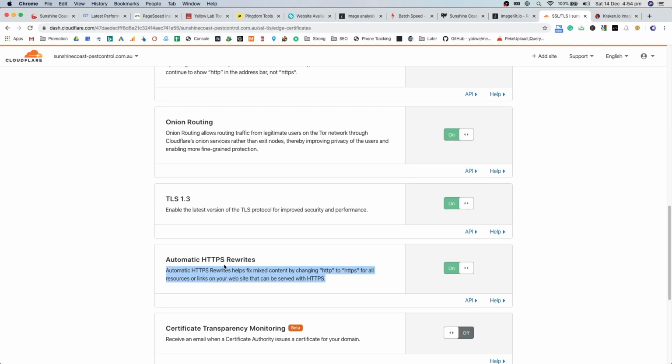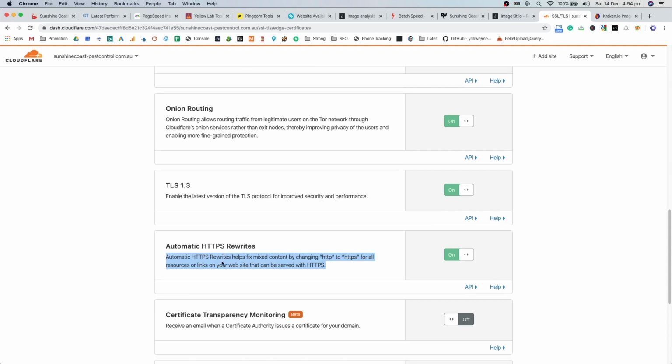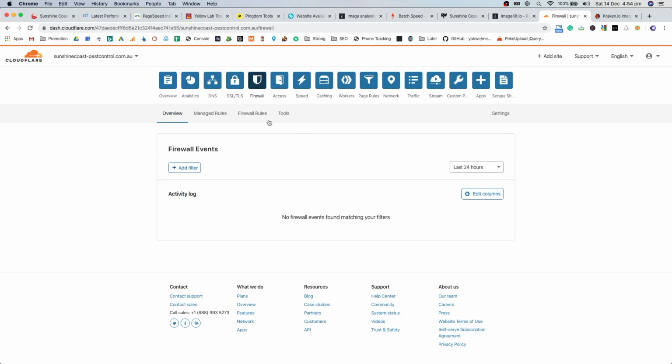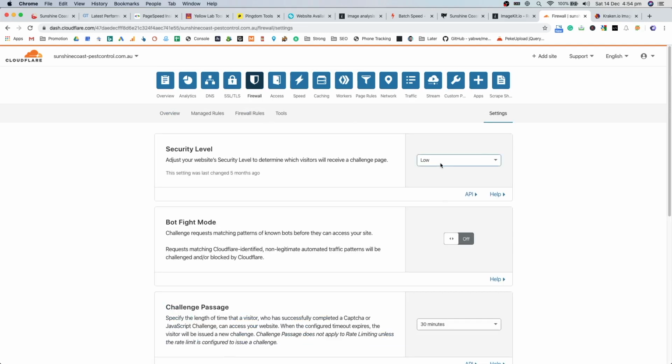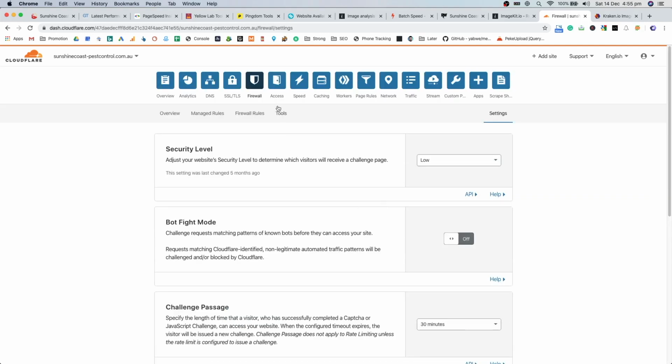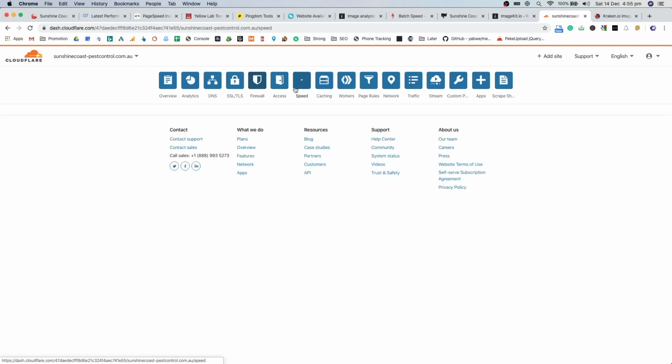So if you have a link in your website that isn't linking to an HTTPS version, it'll rewrite that dynamically for you. In terms of your firewall, you can set it to whatever. We typically go medium or low for our security level. High is a little bit strict, and essentially off takes away that whole security feature of Cloudflare, which is a great tool, so we may as well utilize it.